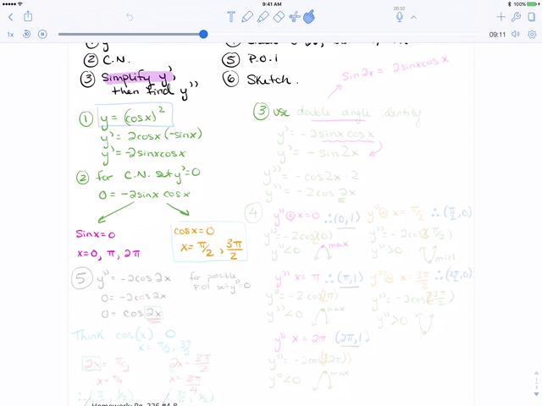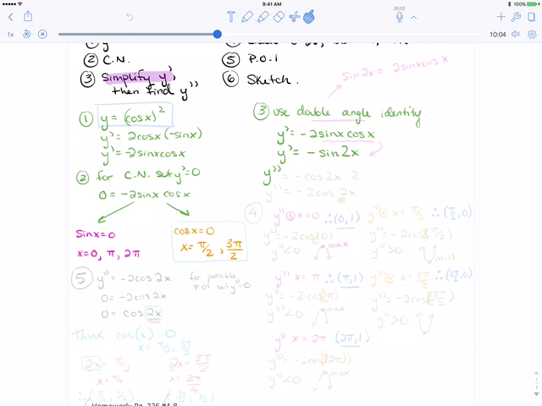I'm going to use a double angle identity. Remember how we said that you don't necessarily have to use identities in this calculus unit, but it makes it way easier to do the derivative. Remember, y prime is -2 sine of x cos of x. Using this identity, I can simplify my y prime. I can now say y prime is just negative sine of 2x. See how much easier it's going to be to do the derivative of that instead of doing product rule? You can still do product rule if you don't use that double angle identity to find your y double prime. It'll just be a lot more difficult, and factoring it will be a bit harder.